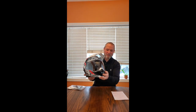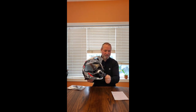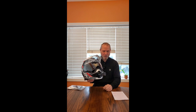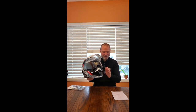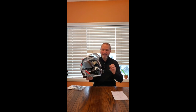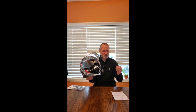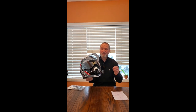Now, the visor on this is a multi-position visor, and it is also Everclear anti-fog coated. And the visor itself, as well as the sun visor, are anti-scratch, anti-fog. They are UVA and UVB protected.